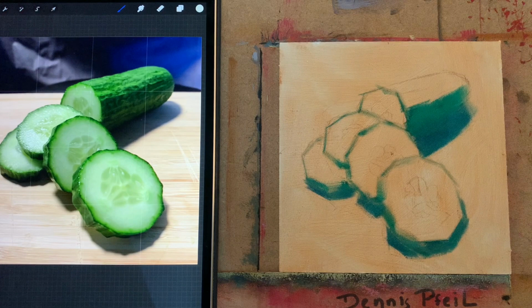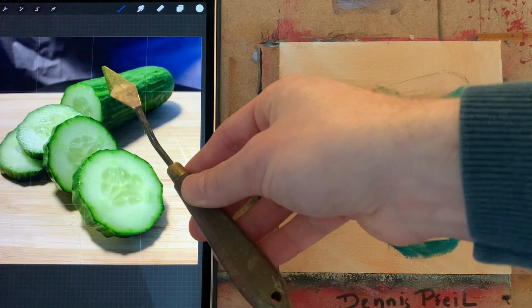And for the lighter part, I need to go a bit lighter. So I'm taking another splotch. Fortunately, you cannot see this on the camera when I'm mixing. I do apologize for that. But I'm adding some cadmium yellow there. It needs to be brighter. You see it's quite bright on top there. It's getting closer. The lightest parts we can always add at a later stage.